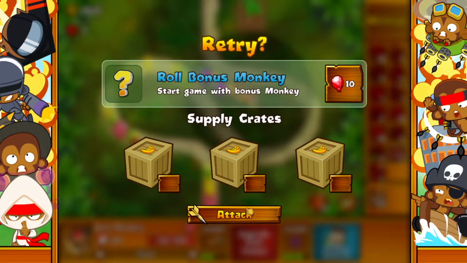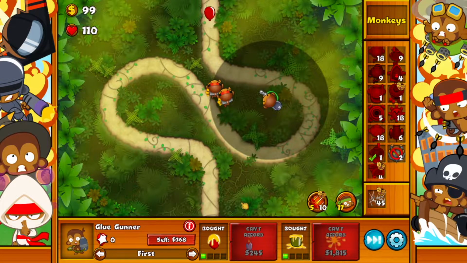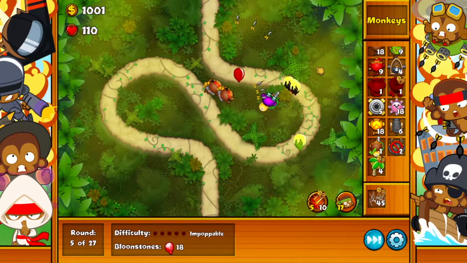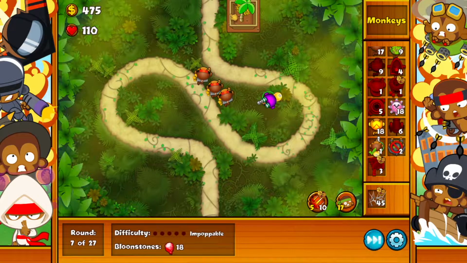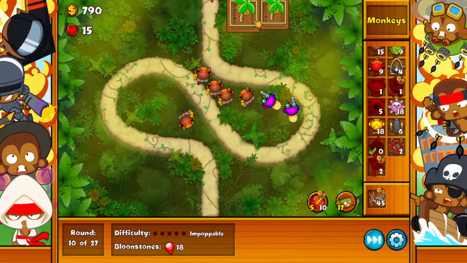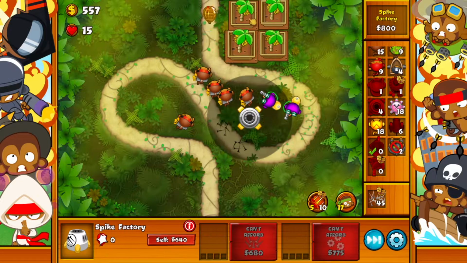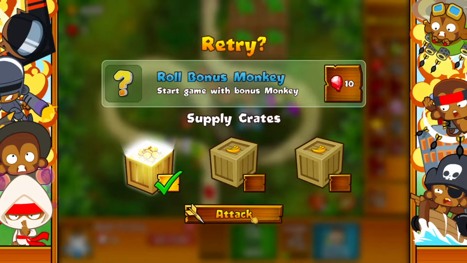Let's try that again. Let's try that again, but this time let's use a supply crate. Let's see where that takes us. Oh, come on, let's go.